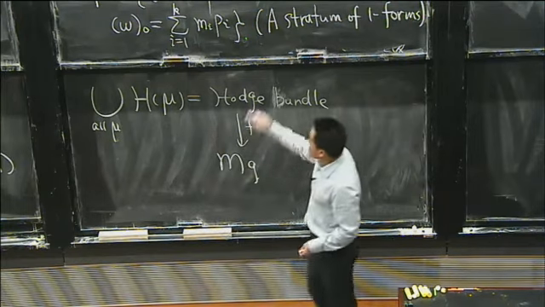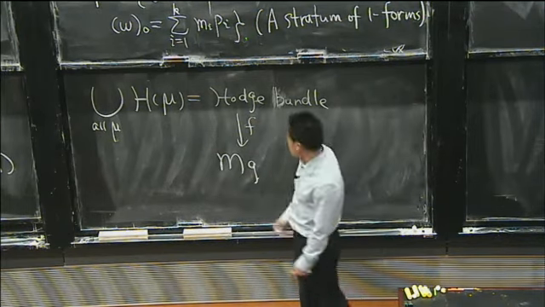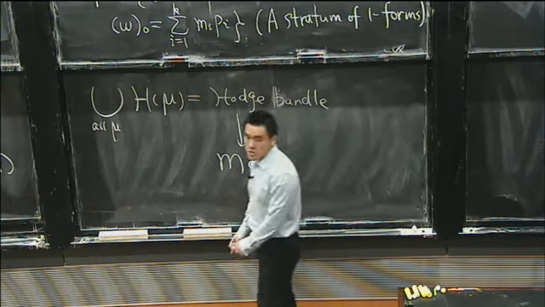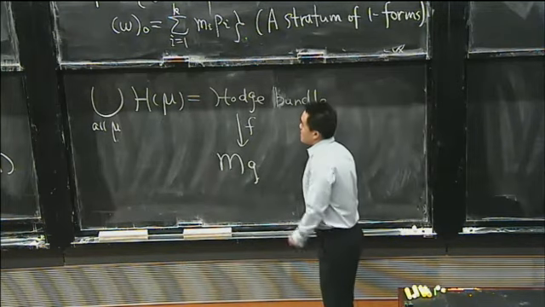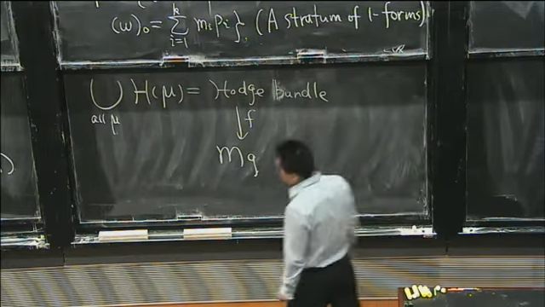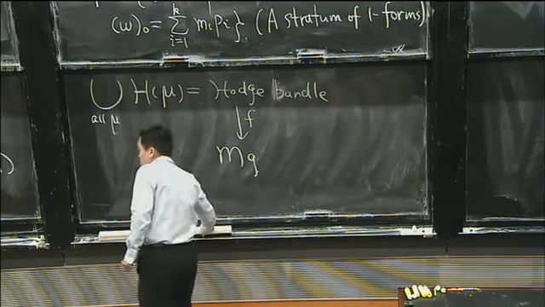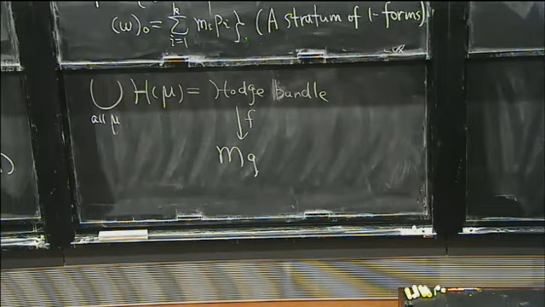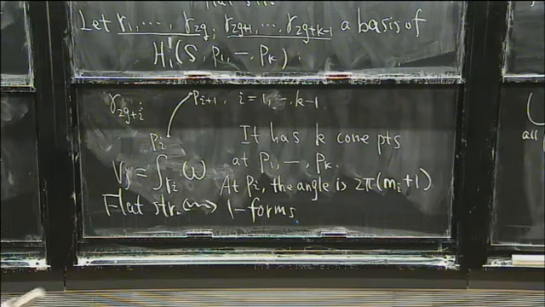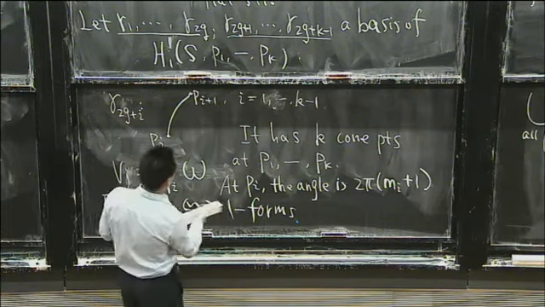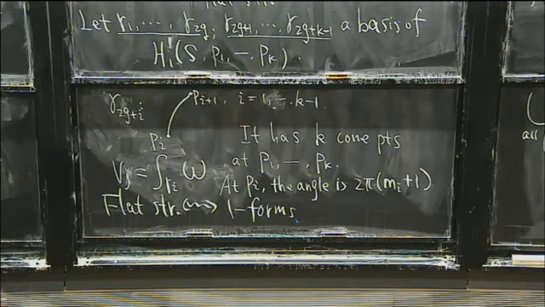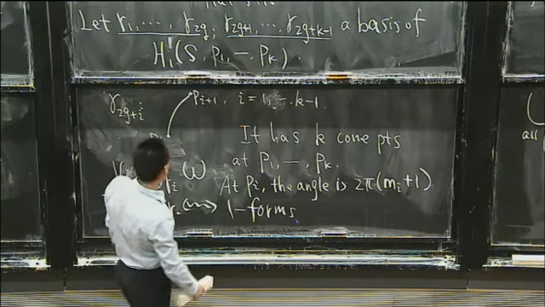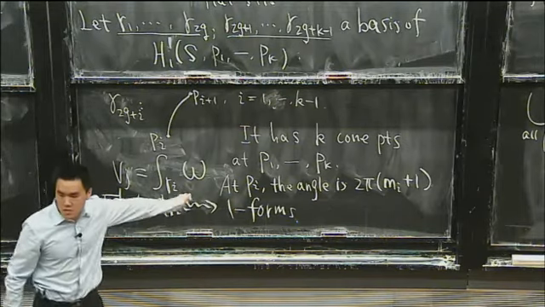So this map just forgets the one form, only keeps the Riemann surface, and you map down to Mg. So that gives you a natural stratification of the total Hodge bundle. So Teichmüller curves live in those strata H mu. I only consider smooth Riemann surfaces, but here those Vi I defined for you actually give you a local coordinate of this strata for each strata. Particularly, it has complex dimension given by 2G plus K minus 1, given by those Vi.